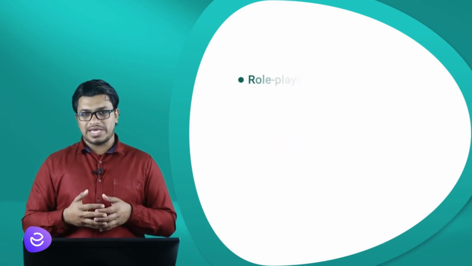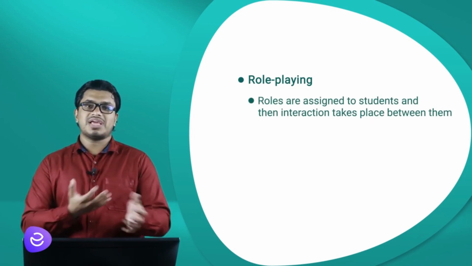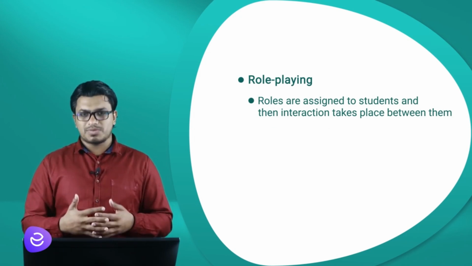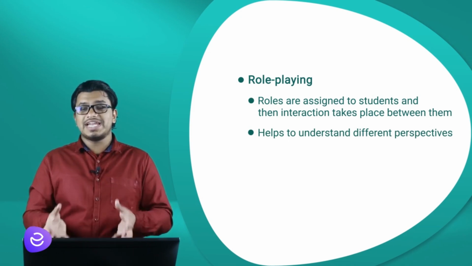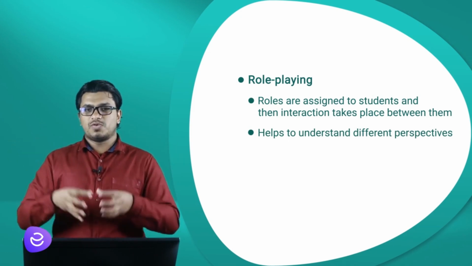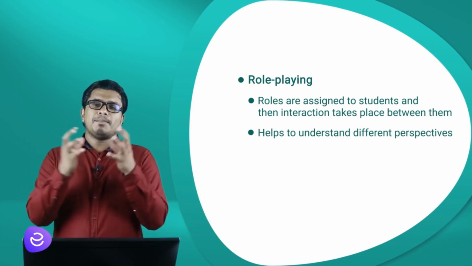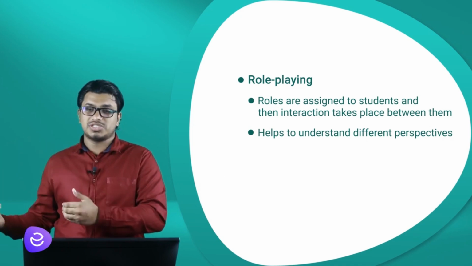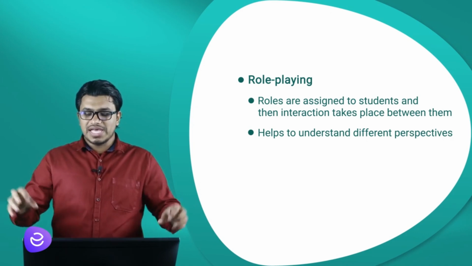Next one is role playing. It is very familiar. Roles are assigned to the students and then interaction takes place between them. It's just like acting out a drama or a play. It helps the students to understand different perspectives. So each student is given a different role and they are made to play an act or enact something. The students who are watching get a different perspective about each of the characters.